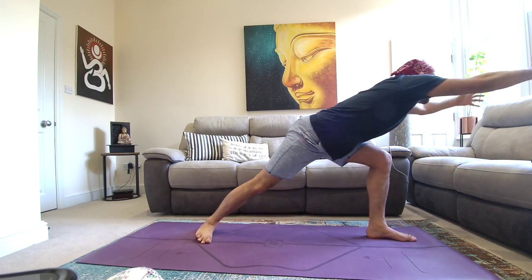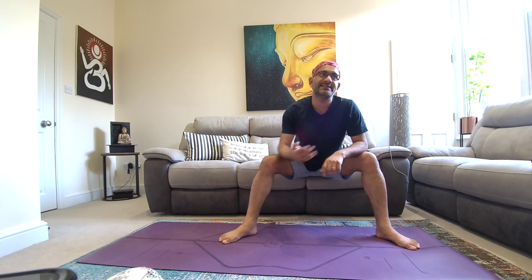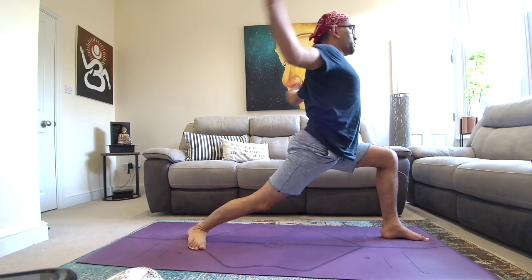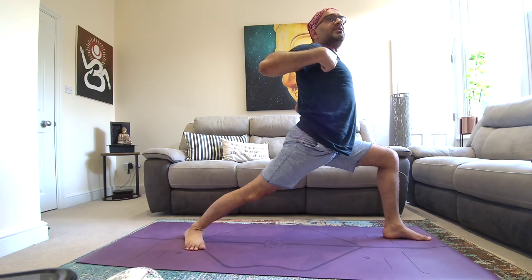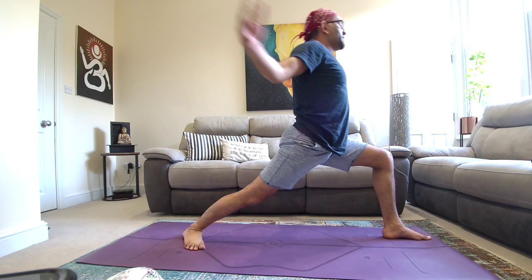Extend the spine here all the way. Now wherever you are, increase 10 more percent load on the front thigh. Shift the weight towards your leg. That's it. Nine, eight, seven, six, five, four, three, two, one. Inhale, open the chest. Wide. Every muscle on the chest needs to feel a stretch. Five, four, three, two, one, exhale, drop.